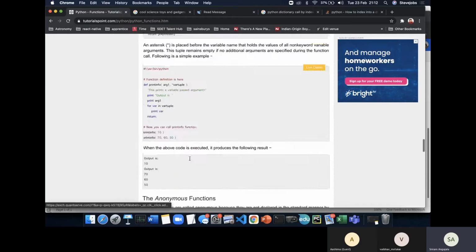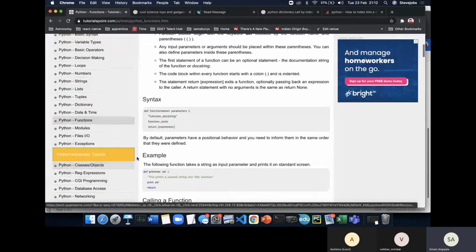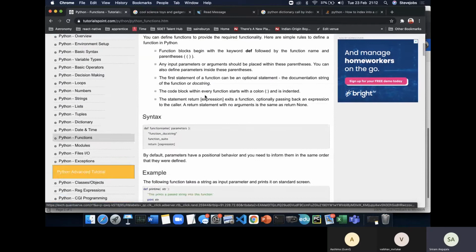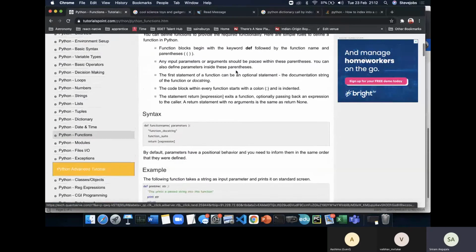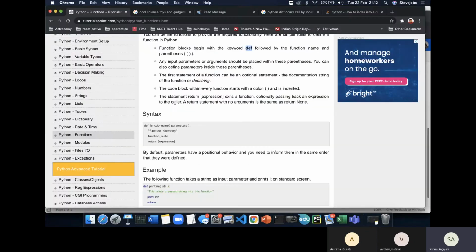So that way we can use global variables and we can use functions. I just went through this, it's very, very easy. You just need to have a def keyword. Def is for defining a function. Lambda is for creating a pseudo function.